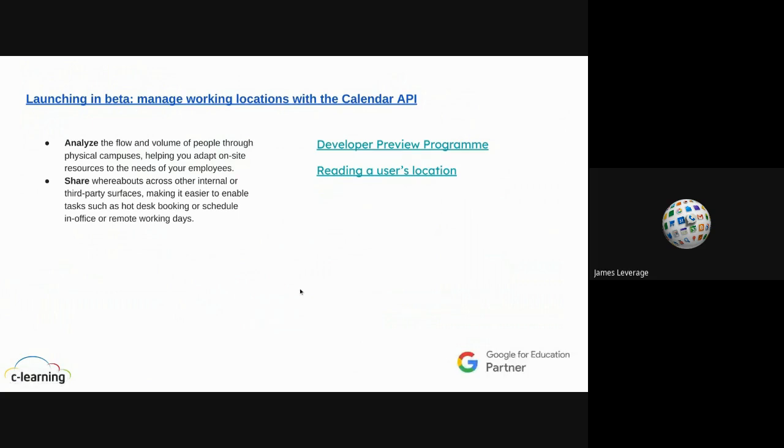This is launching in beta. Again, this is similar to the Drive thing that we looked at. It is via the Calendar API, and it's allowing you as an admin to manage the working locations of people within your school, within your campus, so that you can share whereabouts and things like that. But again, it needs to be programmed via the Calendar API. It will also allow you as an admin to basically see where a user is at any given point.